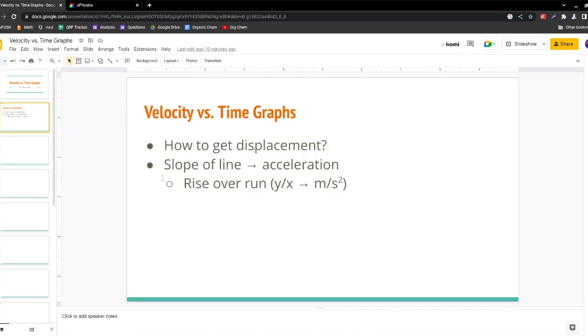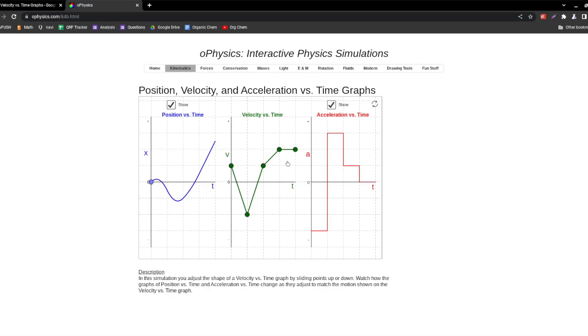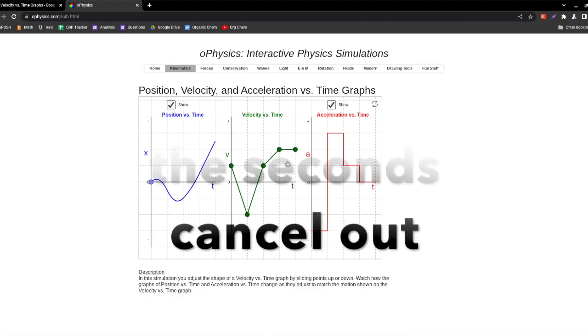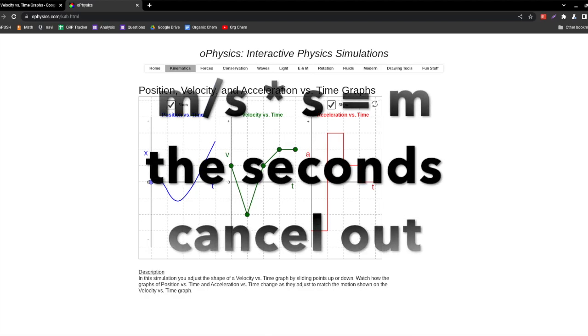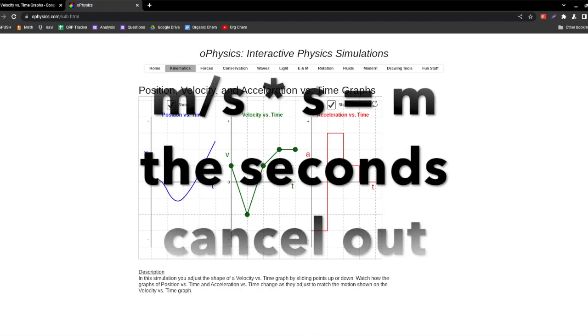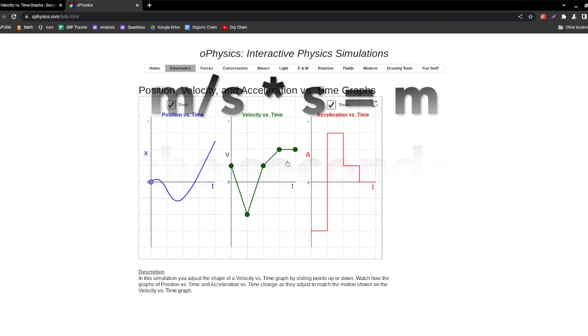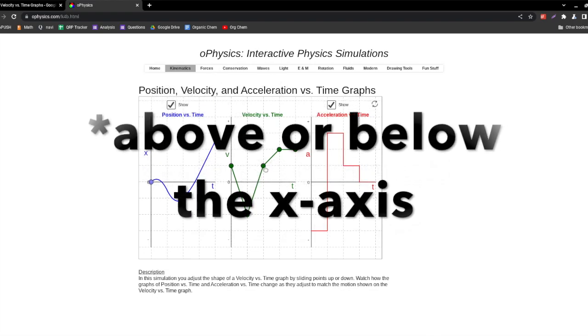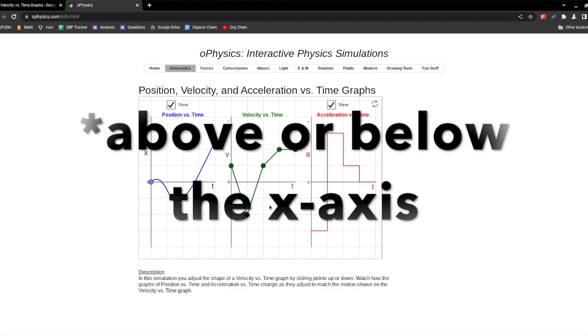Either way, our first point is, how do we get displacement from velocity versus time graphs? Displacement in this regard is just going to be the area under the curve. And why does that work out? Well, if you think about the area, it's typically base times height, right? In this case, base is basically time, and our height is basically velocity. So if you multiply velocity times time, the units that you get is meters, which is the displacement. Area above the axis is going to be positive, and area below the axis is negative.